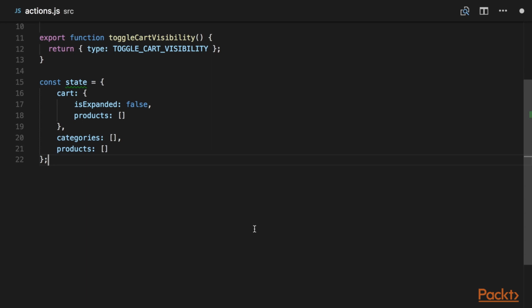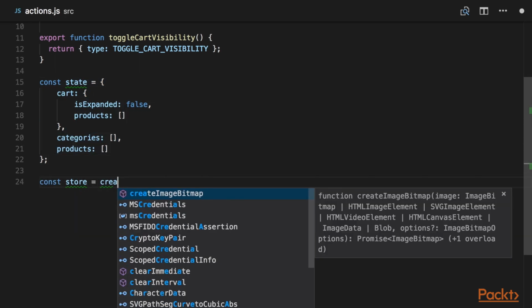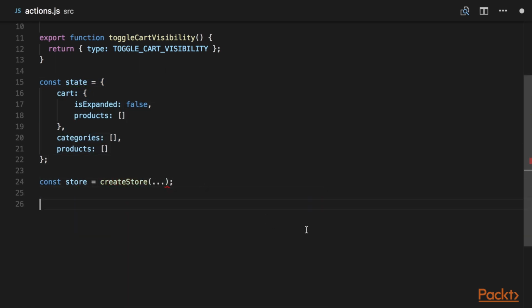We should never mutate state directly, but instead dispatch actions on a store. In Redux, we use store. Let's imagine that our store, for now, has state, which we can see here. Now to toggle card visibility, we need to dispatch an action on the store. So our state will change. Now we need to pass at least action type. In our case, it's toggle card visibility. Type of action should be string.